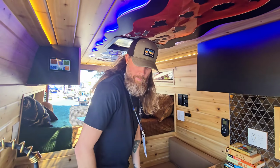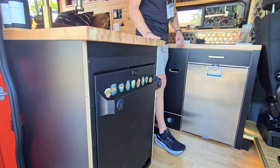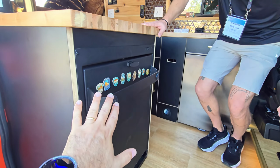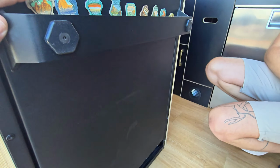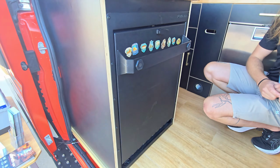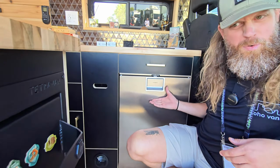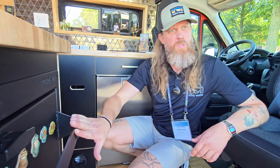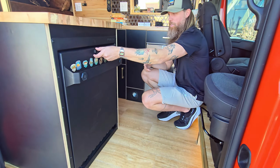So I see that there's something really unique here, hidden away, because normally on all of the Class Bs, typically they would put the refrigerator here. And I thought first, oh, that must be a refrigerator. But then I was like, this doesn't look like any brand I recognize. Right. And you showed me something really cool. So yeah, we've got our fridge here. That's pretty obvious. This confuses people. They're like, oh, is that a dishwasher? What is that? But no, this is a people washer.